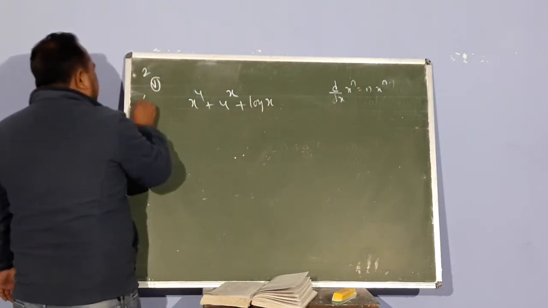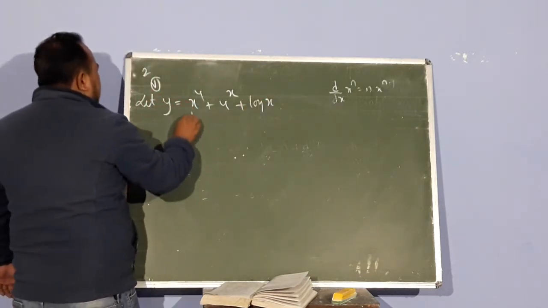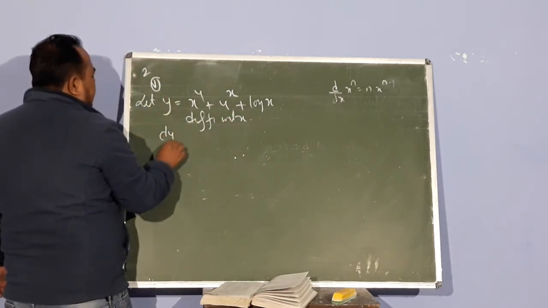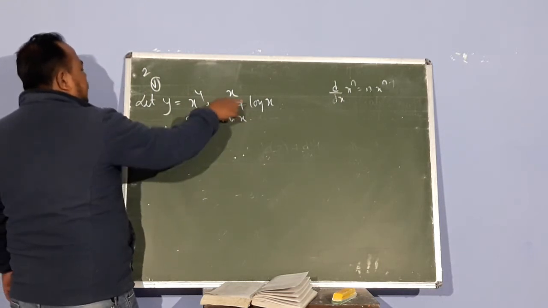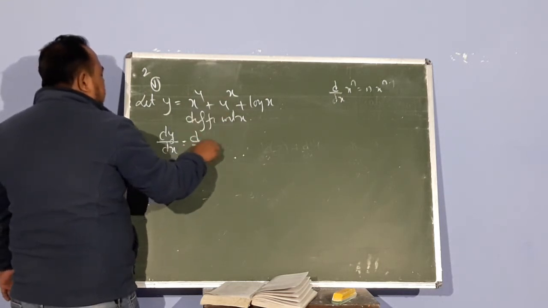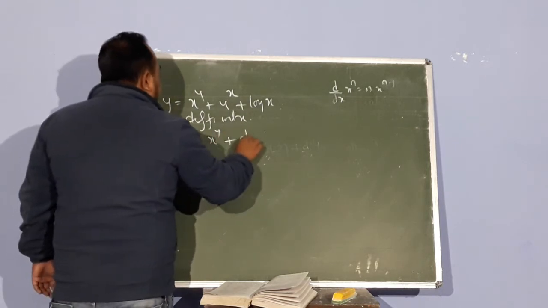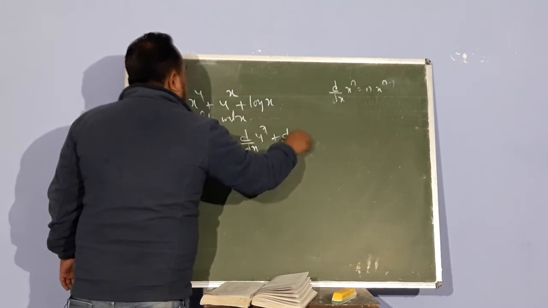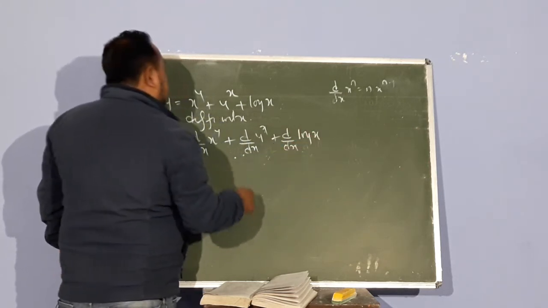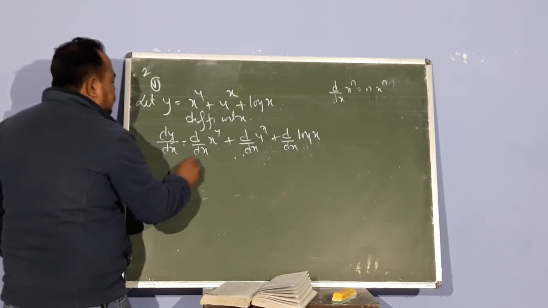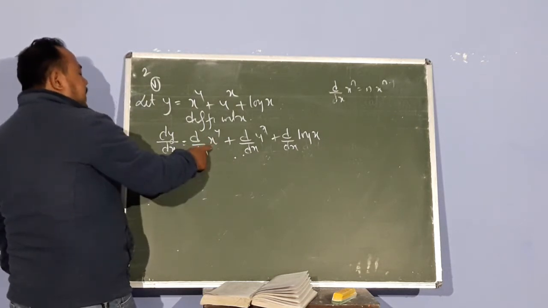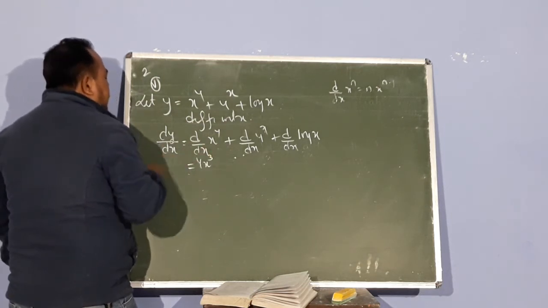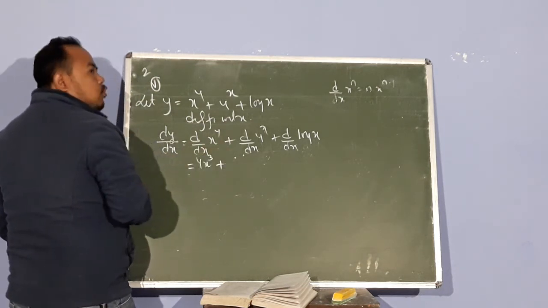So how do I start? Let y equal to this. So differentiating with respect to x, differentiation of y is dy by dx. Since there is a plus sign, I have to differentiate them one at a time. So d by dx of x to the power 4 plus d by dx of 4 to the power x plus d by dx of log x. You can skip this step by directly writing the differentiation of x to the power 4. Formula number 1, 4 comes in front, 4x to the power 4 minus 1 is 3, plus differentiation of 4 to the power x.